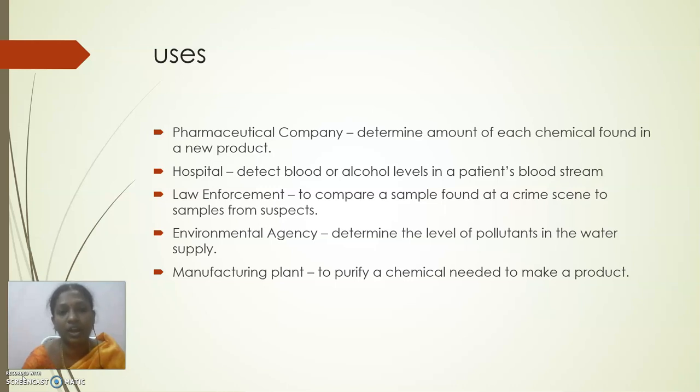Here, chromatography helps in the separation of the compounds, so it is able to quantify. After quantification, we can easily identify the sample taken from the suspect and how it matches, and it gives the result. Then environmental agencies: it helps to determine the level of pollutants in the water supply. And in a manufacturing plant, that is in chemical manufacturing, it helps to purify the chemical needed to make a product. These are all the uses of chromatography.